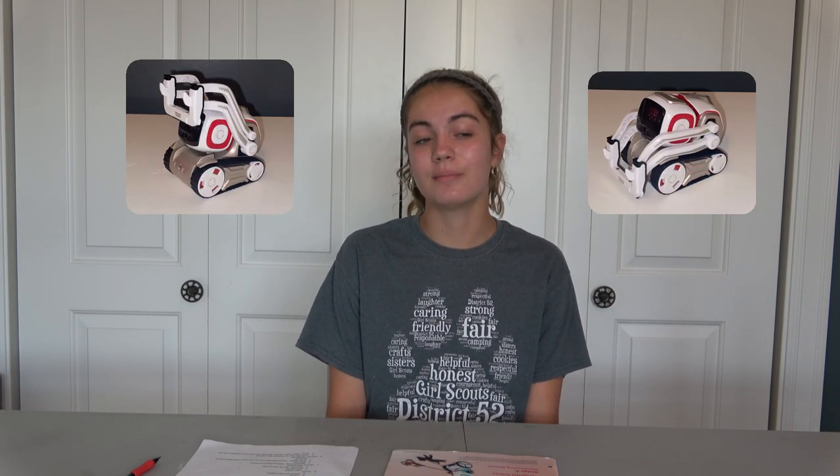First things first, it's important to understand that robots are everywhere. There are robotic dogs, robotic cats that kids can play with. There are even more complex toy robots like Cosmo that kids can program themselves. There are many other toys like this that kids at any age level can get started programming a robot with, which is pretty cool. There are also robots present in many households. Some examples would be a robotic lawnmower, a robotic pool cleaner, and even a robotic vacuum. We'll actually talk more about a robotic vacuum later on in this badge.